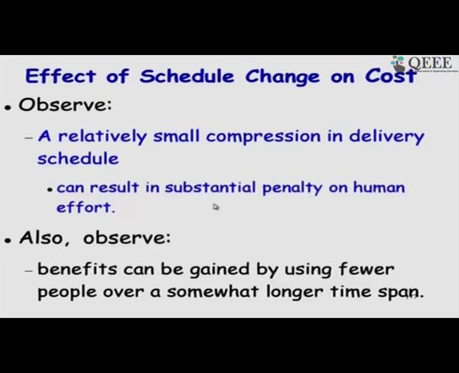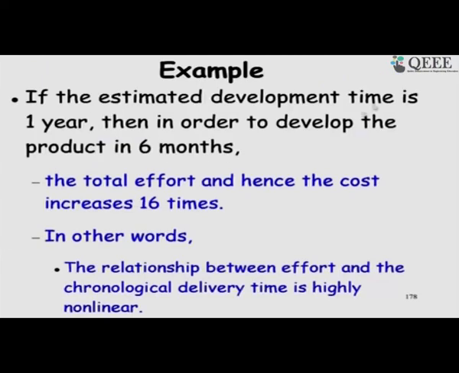So, the cost increases rapidly, and every project manager must appreciate this issue: if we compute the nominal development time from the COCOMO model, and the customer demands that we slightly reduce the development time, then the company would incur huge cost in terms of effort, otherwise we will miss the new deadline. So, there are some examples here, please go through.